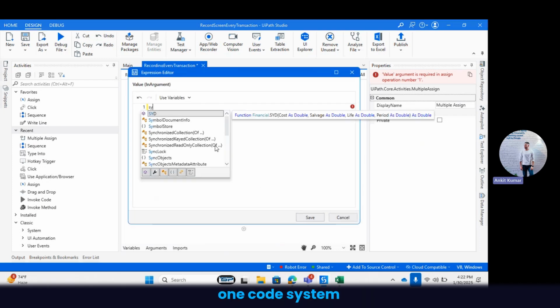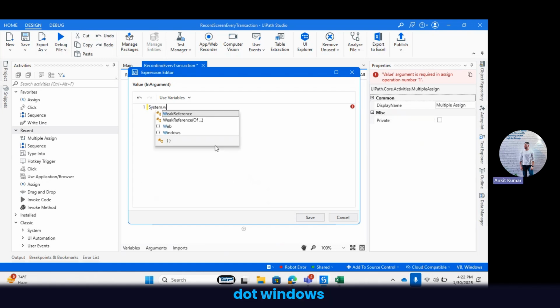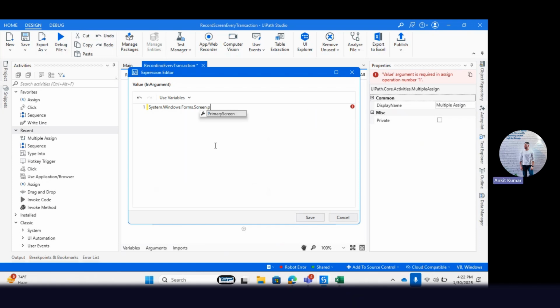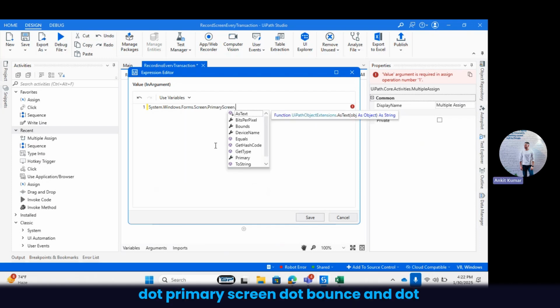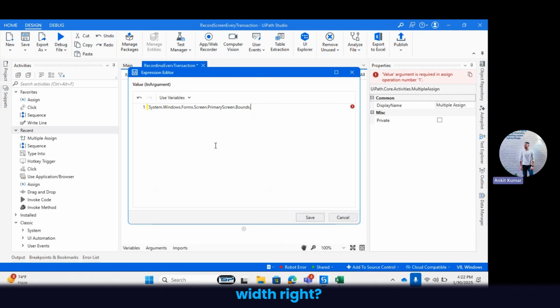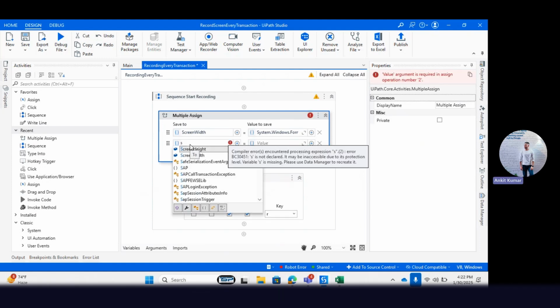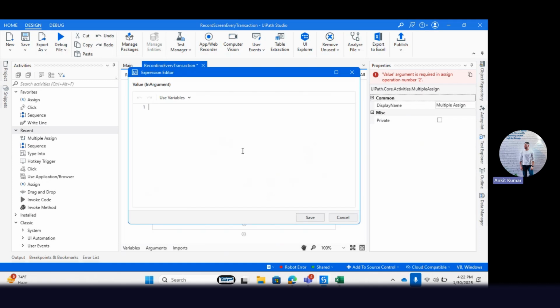I have to write one piece of code: System.Windows.Forms.Screen.PrimaryScreen.Bounds.Width. And the same thing I'll do for screen height.